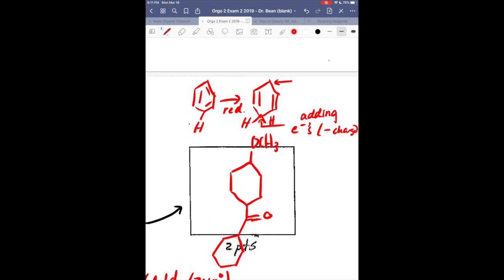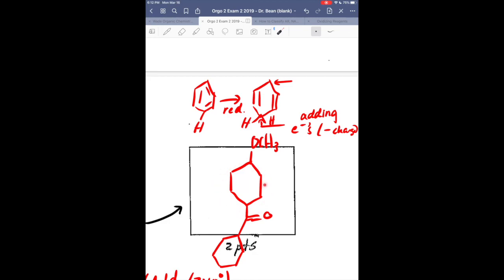Electron withdrawing groups are going to help with this mechanism, because, like the name tells you, they withdraw that electron density that is happening when this molecule is getting reduced. The electrons that are getting added, that have that negative charge in the intermediate, can get pulled on by the electron withdrawing group. So you're stabilizing the intermediate. My whole point in telling you guys this is that you care about where the electron withdrawing groups are on the molecule.